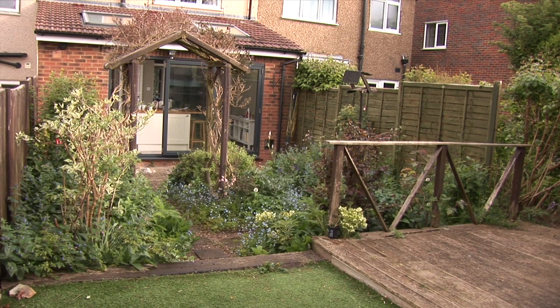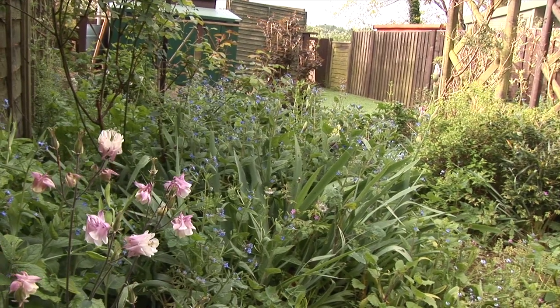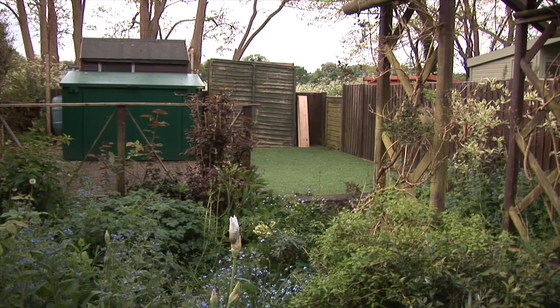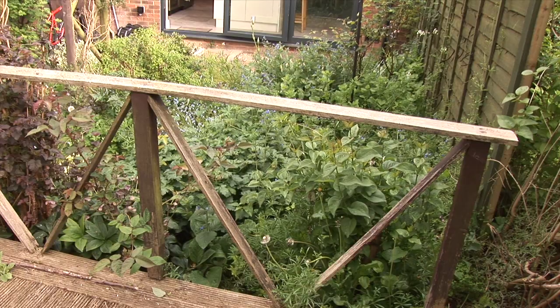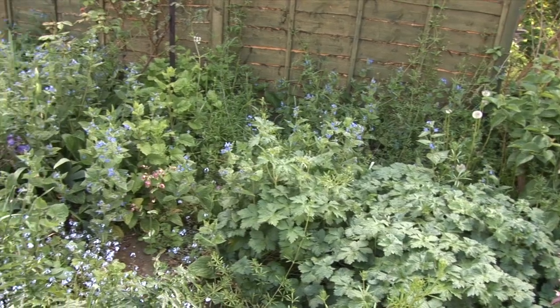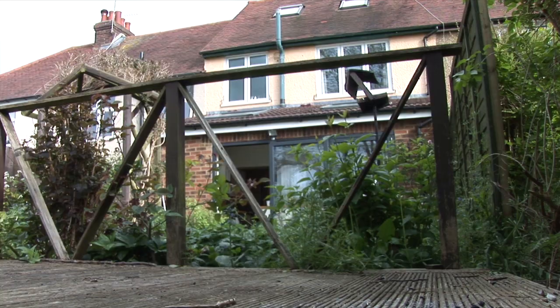The first thing in this garden was clearing it. There were loads of old plants and old stepping stones, the old artificial lawn, and the old deck at the top of the garden as well. Day one was really all about just clearing all that out. We've only got a side exit here so we had to come through a side gate and go down two alleys to get to the house.